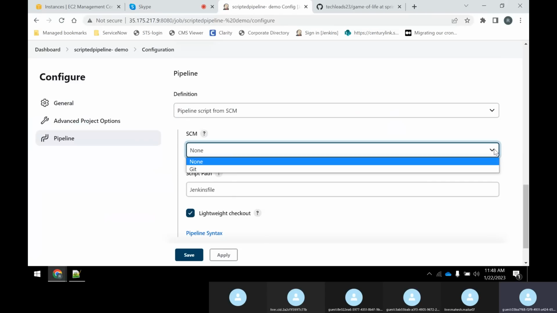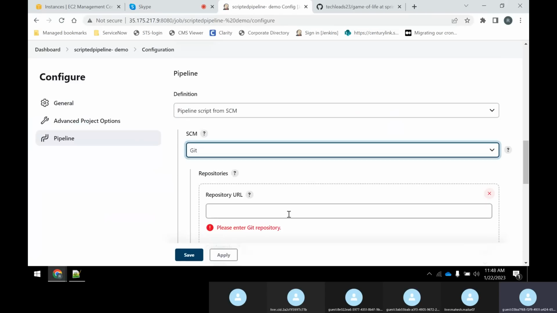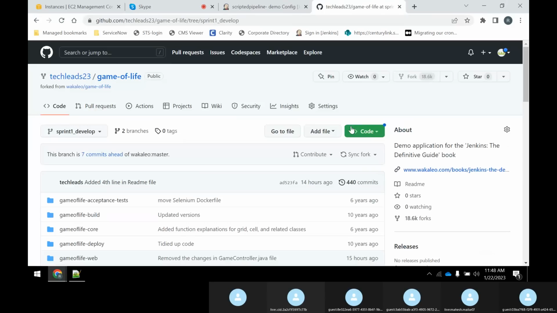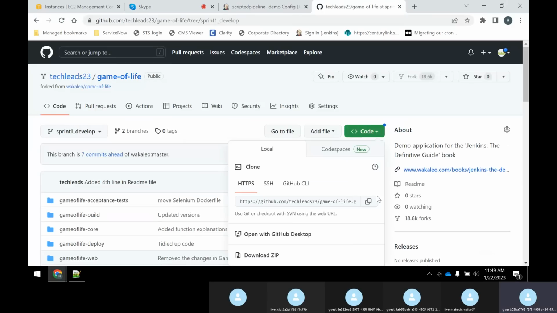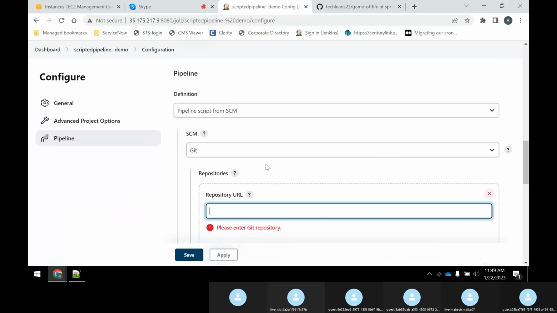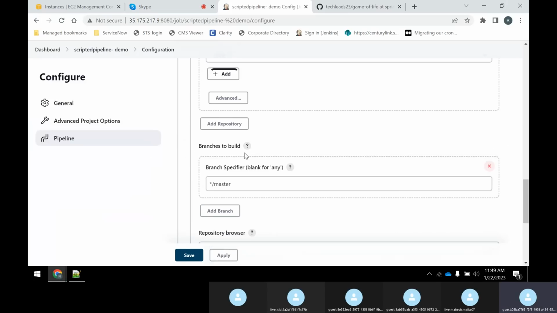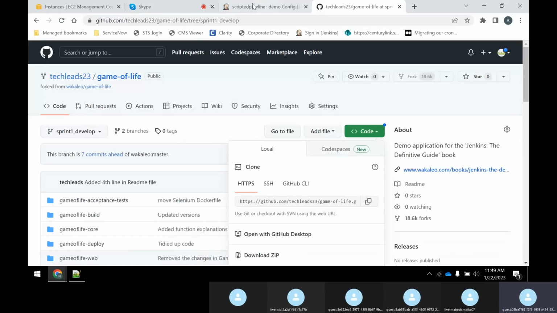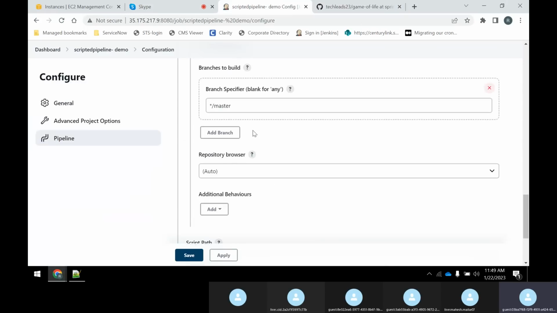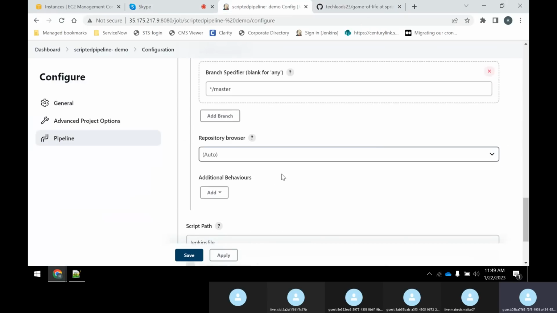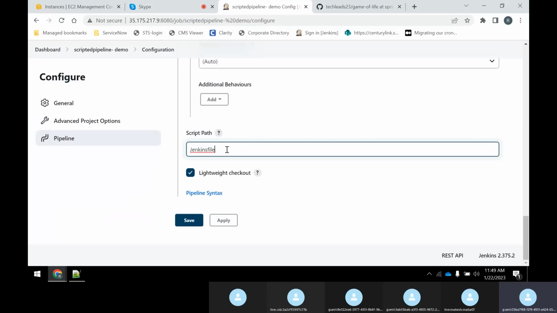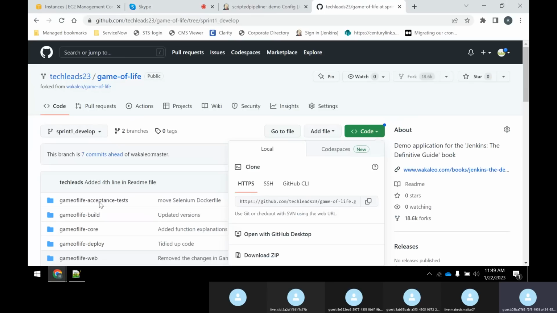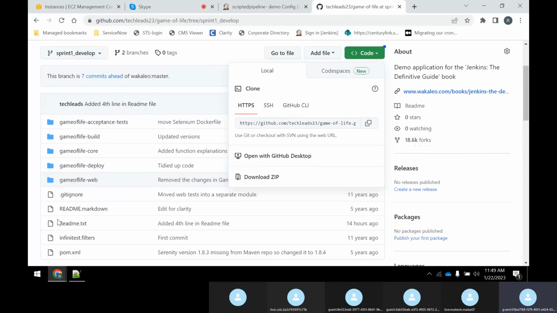They will give Git here, and the Git URL like this. And if you come down, what is the branch? The sprint one underscore develop branch or the master branch, whatever. And then the script path is shown automatically. This is the file name which you will maintain within your source code versioning.